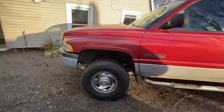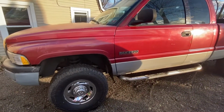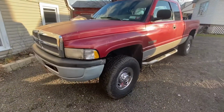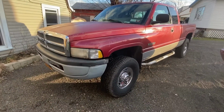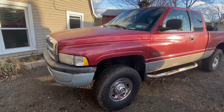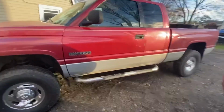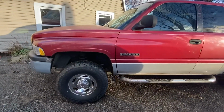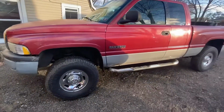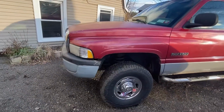I traded that skid steer that I had. I fixed it up. I showed a lot of videos of me fixing that up, and once I got it to where I felt it was worthy for sale, I put it up for sale, and I also put I would trade for a diesel pickup truck. So I had it up there for maybe 2-3 days. I had some offers. One guy told me he'd come out with $9 grand cash, and that was good. I was going to go do that. And then I found this truck here.